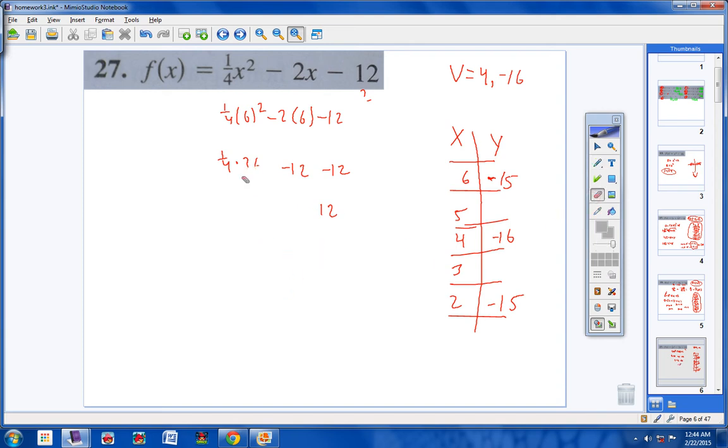But I'm not going to do these for you over and over. You guys are big pre-cal students. If I could do it in my head, I would do it quickly in my head, but I cannot do that. So if you put 5 in for x squared, and put 5 in for x all the way through here, and simplify, you're going to get out negative 15.75. Negative 15.75. And the same thing for 3 also. Negative 15.75.